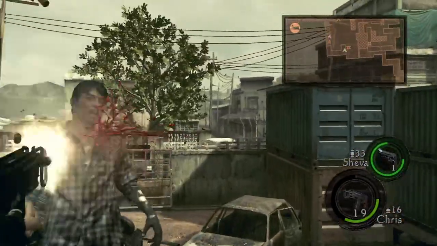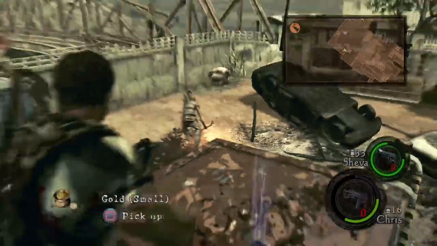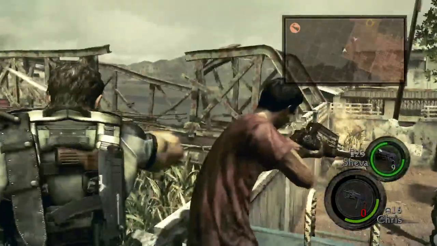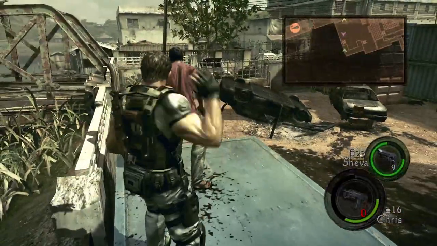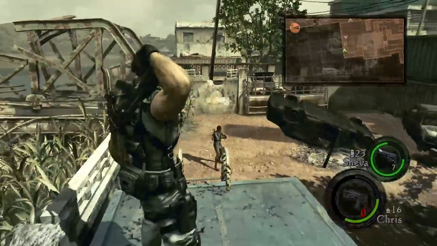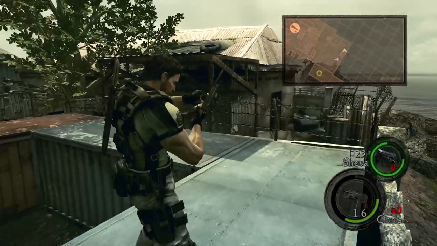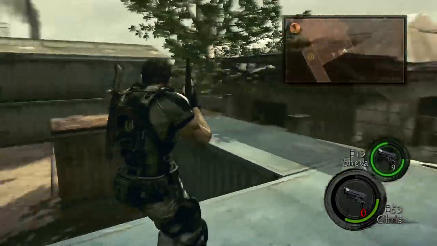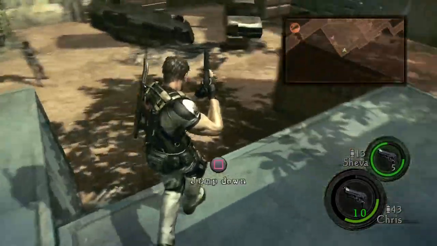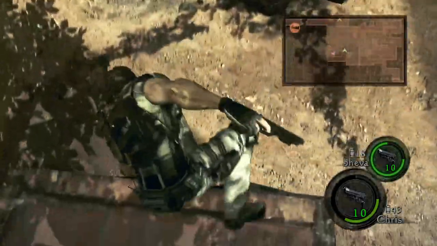Oh my god, my aiming with this SMG is horrible. Someone's twitching. Oh. No way. Be knife. Be the knife. Oh, behind you. I had a trophy called Be the Knife. Where? No way. There's another dog. Get out of here, son. Alright, we good.